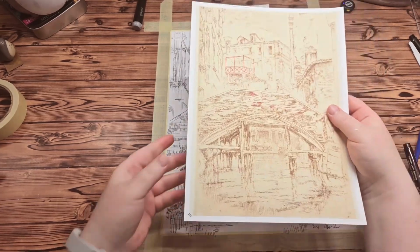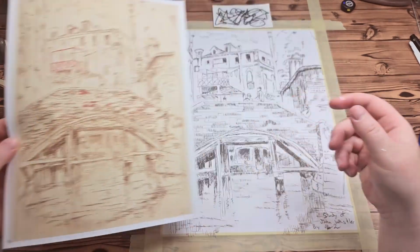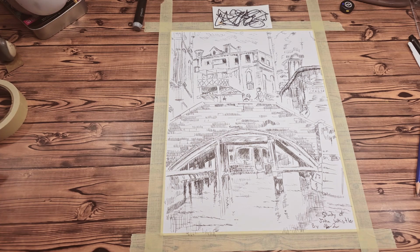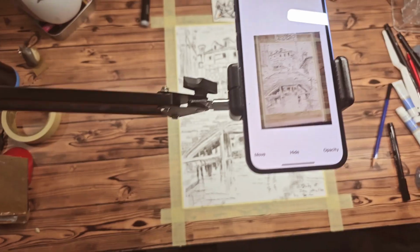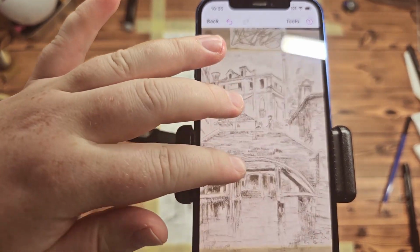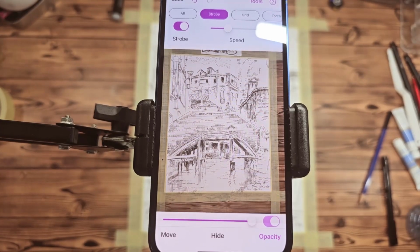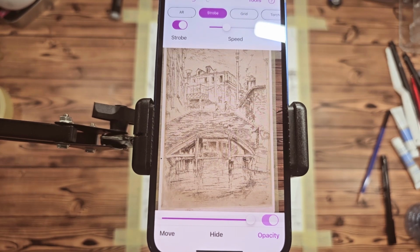So here is the original, and that is my study. Let's see what it looks like in comparison to the Da Vinci Eye lineup. There we go. Not too bad. So this is the original versus the sketch.